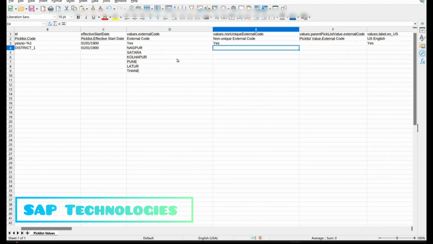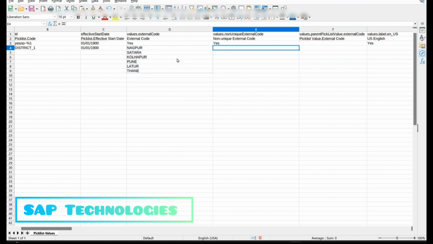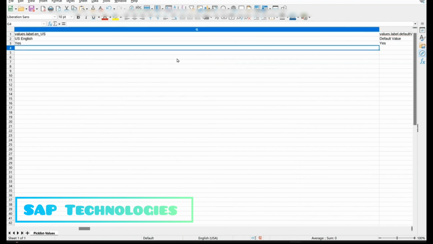Now here is the non-unique external code. It will be the same. Copy paste here. And this is the parent pick list. We have not created any. We don't want any parent pick list yet.